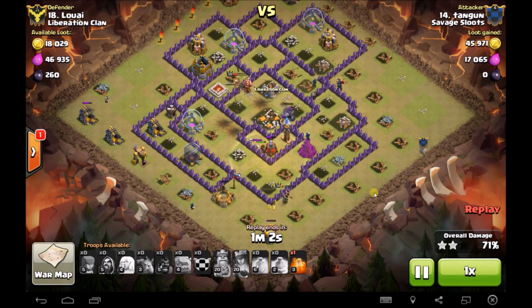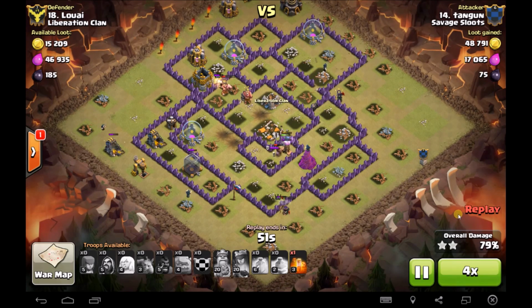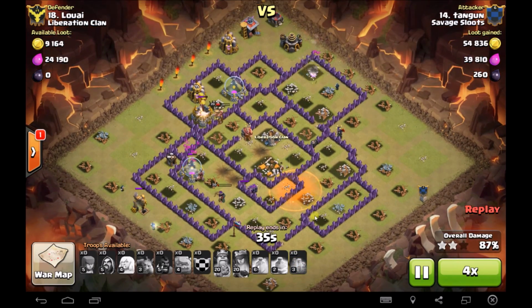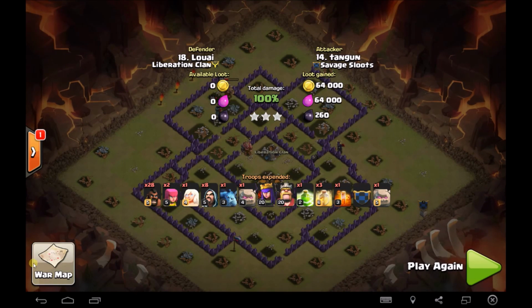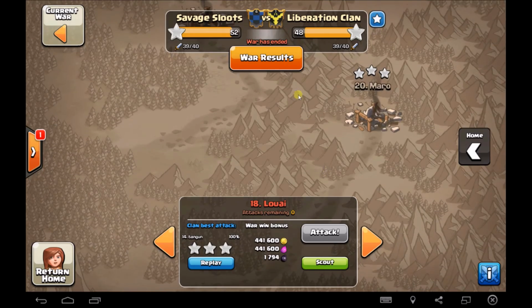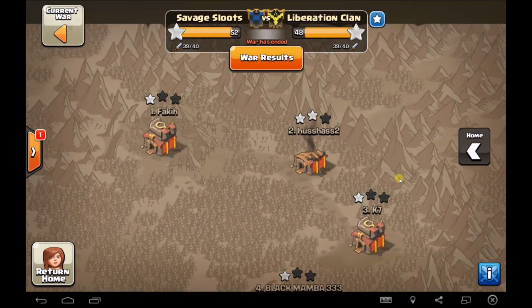So, not even noticing, I'm going to fast forward just because it's slow, but at this point, I'll look down and there's something like 45 seconds a minute left, something like that, a lot of time left, and all the defenses are down, and he manages to 3-star that base with 1 hog left. So excellent job to Tan for that raid. And that's going to be the last attack I show for this one. Again, excellent job to the Sloots for this war.